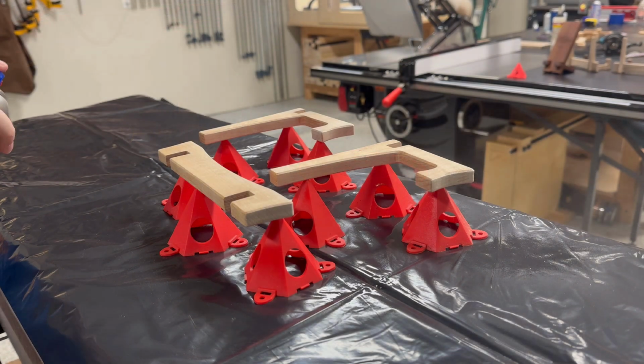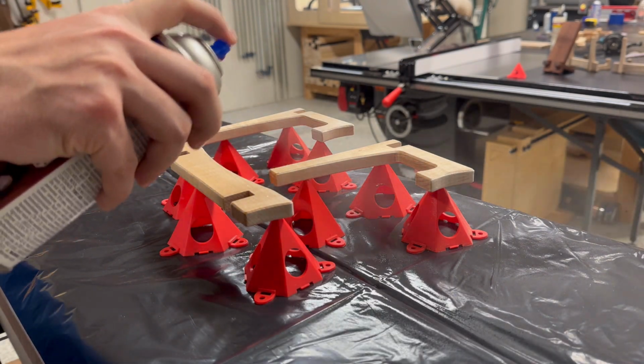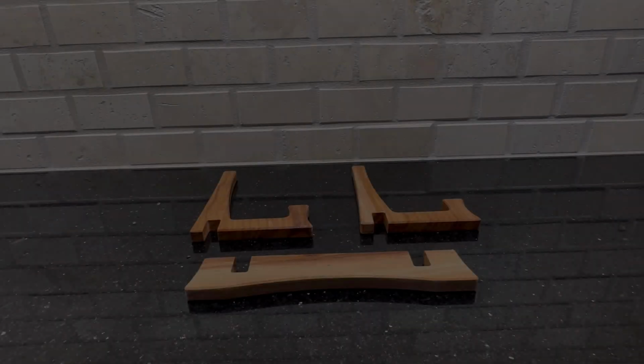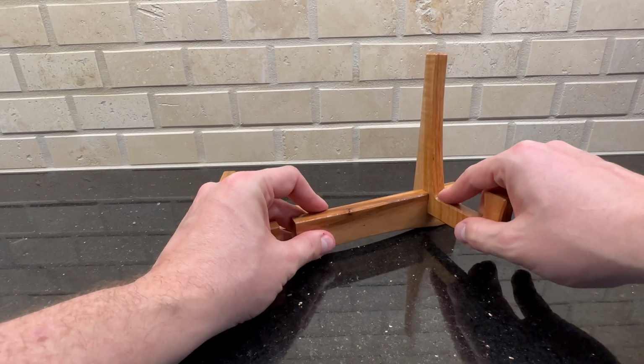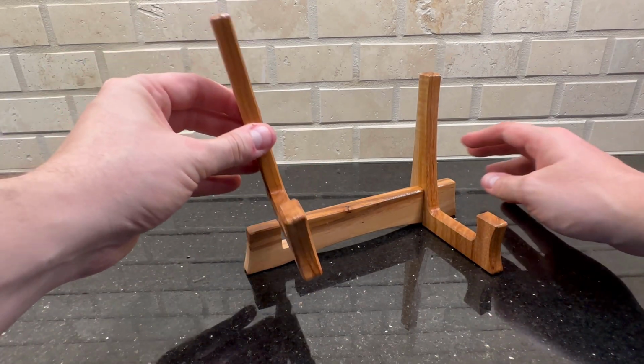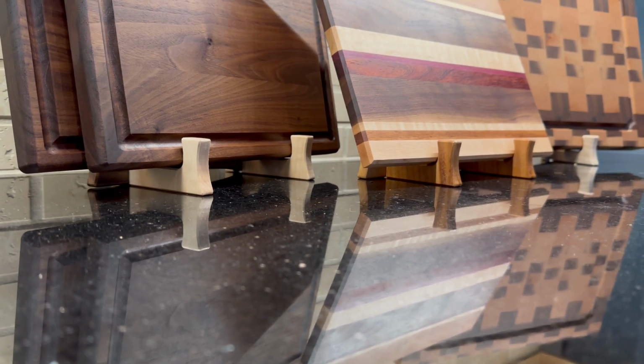To finish this project, I applied a few coats of satin lacquer. Now the nice thing about lacquer is that it dries quickly and you don't have to sand in between coats. Once the pieces were dry, they can then be assembled, and in this particular case, I'm assembling the pecan variant of the cutting board holder.